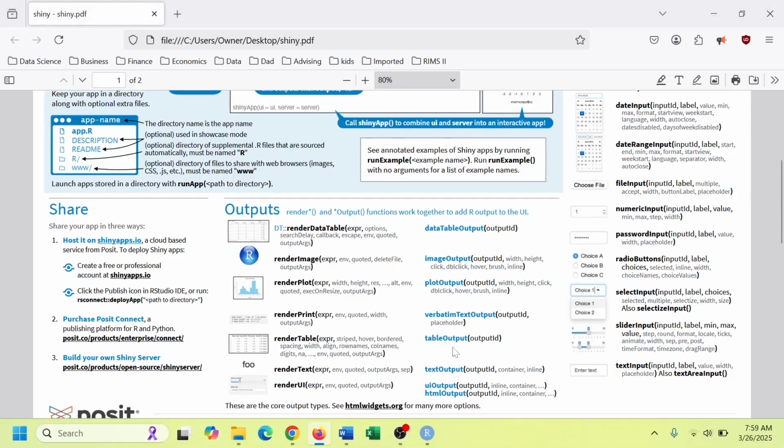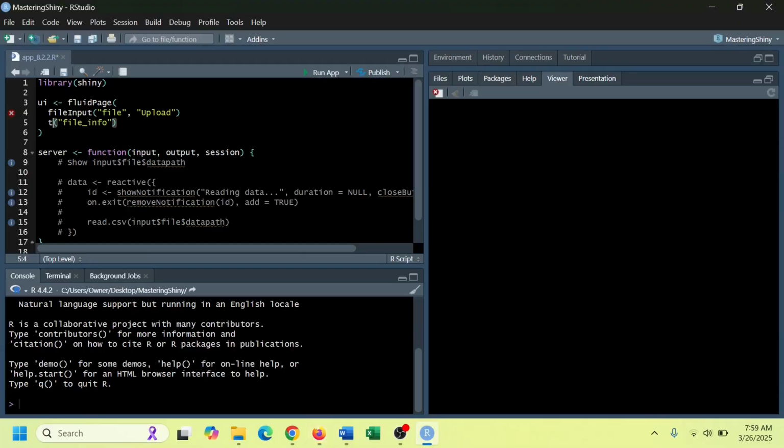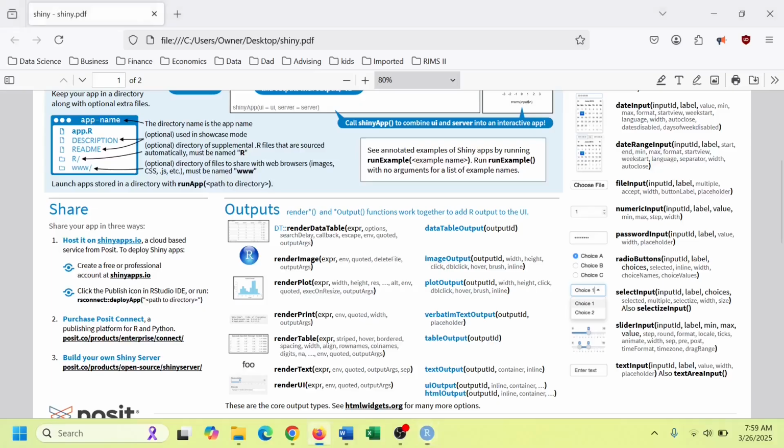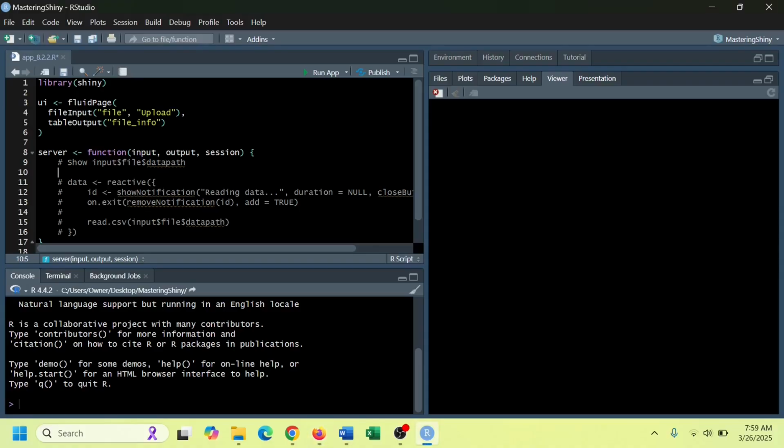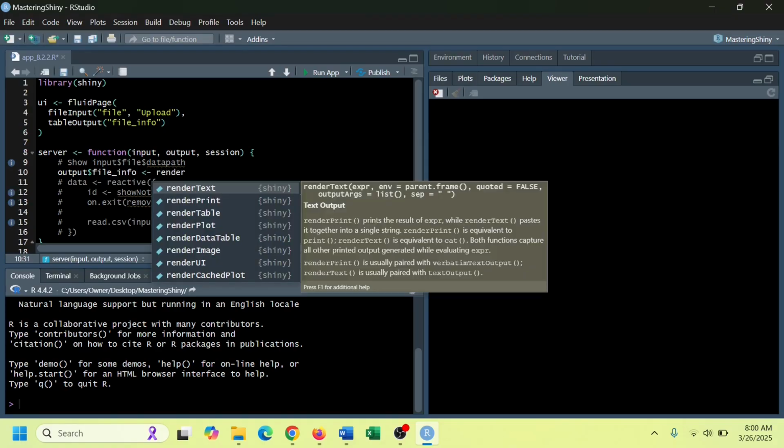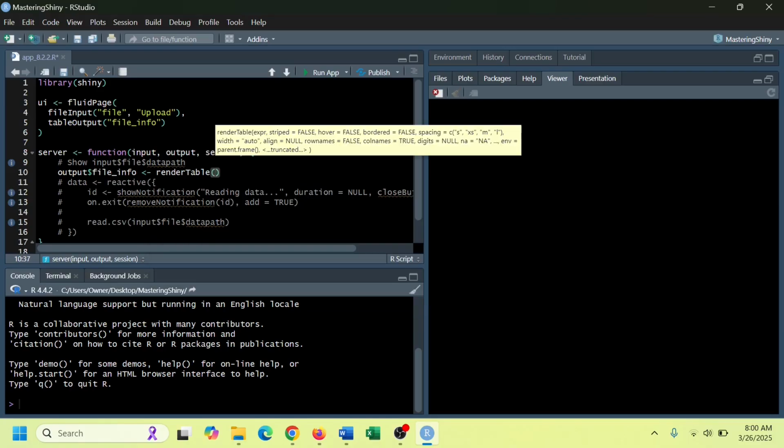Oh, I'm sorry, it's not output, it's tableOutput. Also there's an extra comma needed. All right, and the matching pairing function on the server side for tableOutput is renderTable. So renderTable, but we need to provide the input ID. So the ID is this file info, and then renderTable.